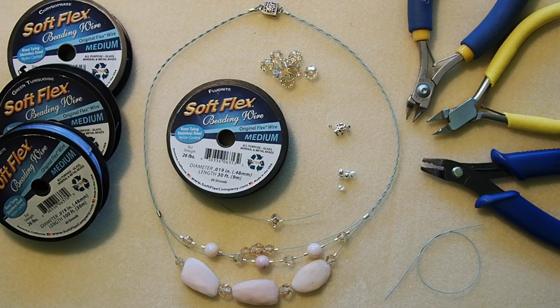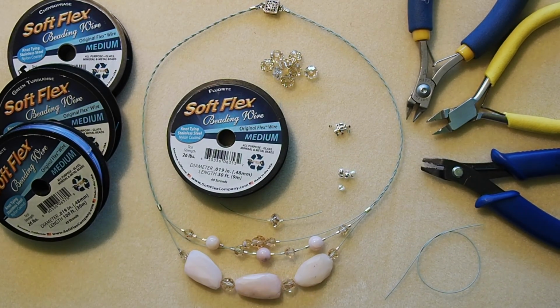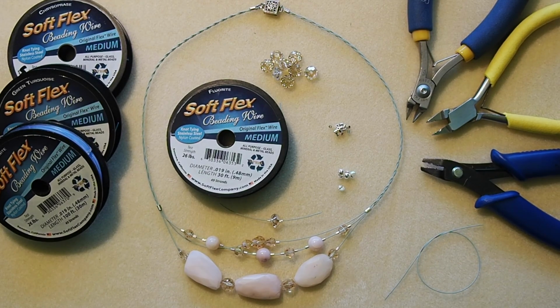Guys, this is Sara Oehler here again with Soft Flex Company, and today I wanted to talk a little bit about our various colors in Soft Flex Beading Wire and how you can use crimps strategically to expose the wire in your design rather than just using the wire as a straight supply.